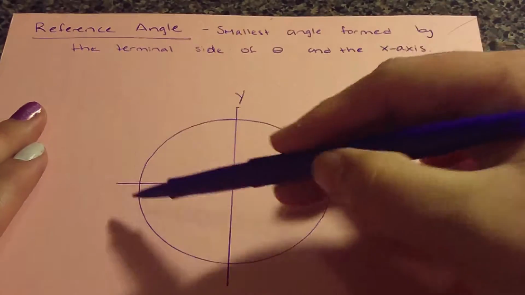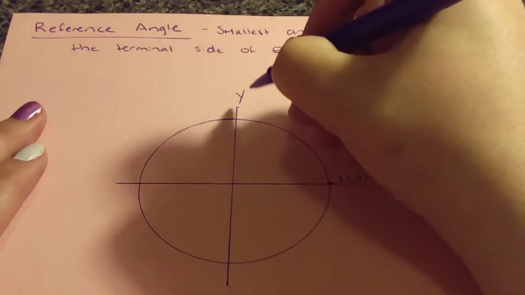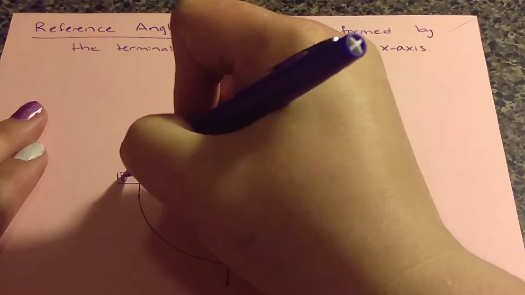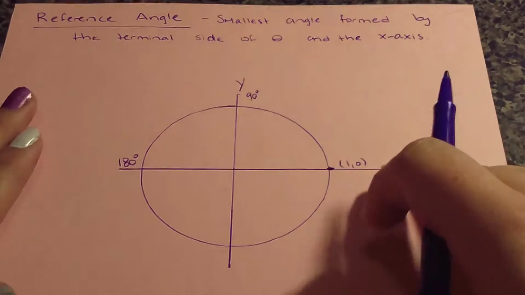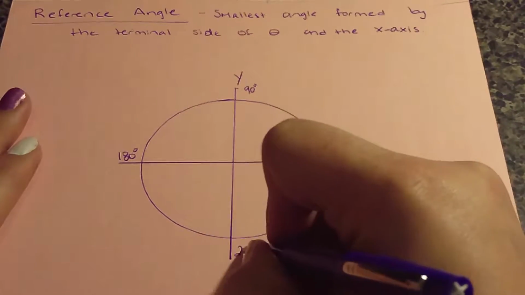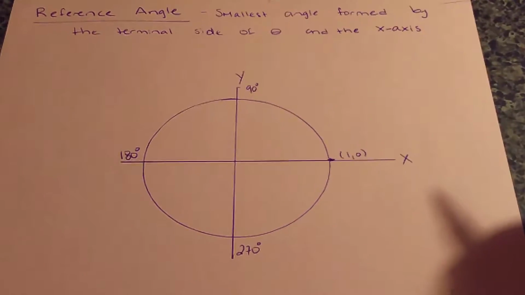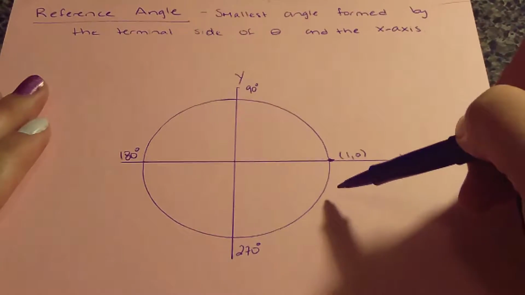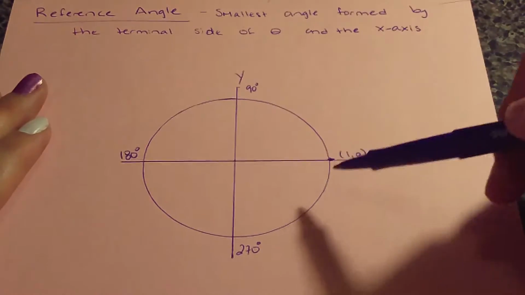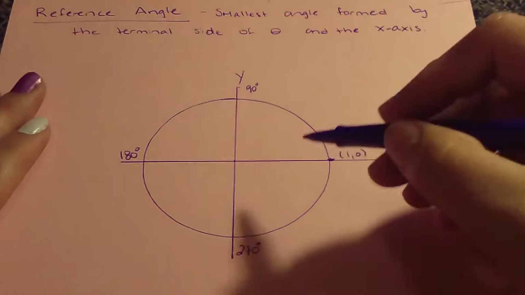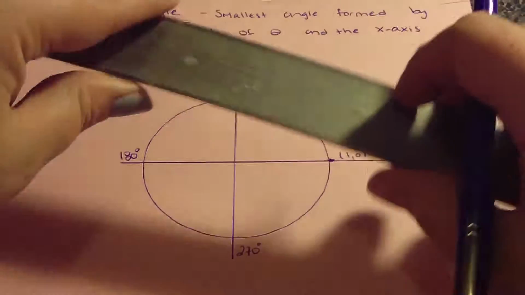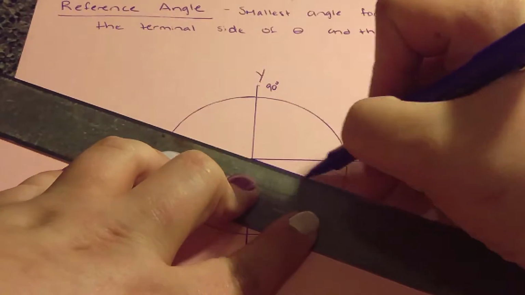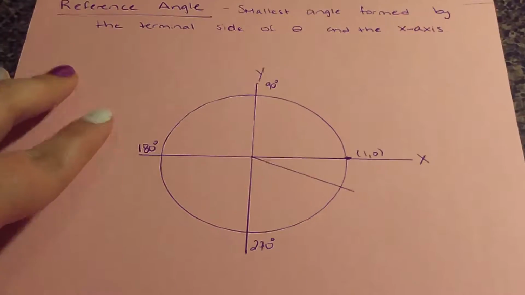Now, if you remember your axes, the y-axis up here is 90 degrees, the x-axis is 180 degrees, and the bottom y-axis is 270 degrees. That's going to make it a lot easier to figure out where 330 falls. So 330 is somewhere in the fourth quadrant, and if you have a unit circle, it's actually one of the points you have to memorize. I'm just freehanding this drawing, so 330 degrees is somewhere around there.